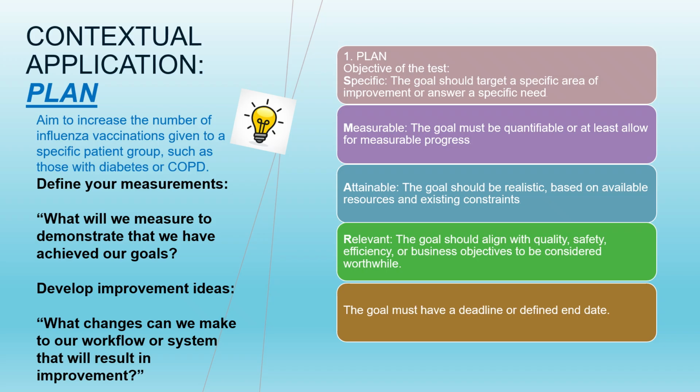Planning is the first and foremost step in the PDSA, and sufficient time and resources must be allocated to this stage. Thorough and careful design helps to prevent wasted PDSA cycles and also determines the final quality and success of the QI project. An example of this in healthcare may be to aim to increase the number of influenza vaccinations given to a specific patient cohort, such as those aged over 65 who have diabetes, asthma, COPD.